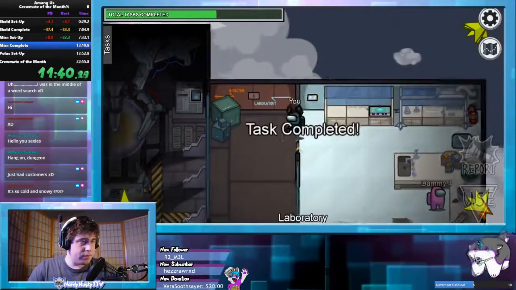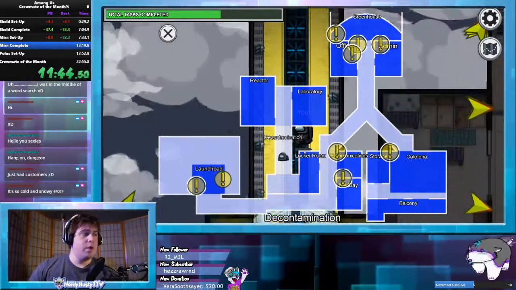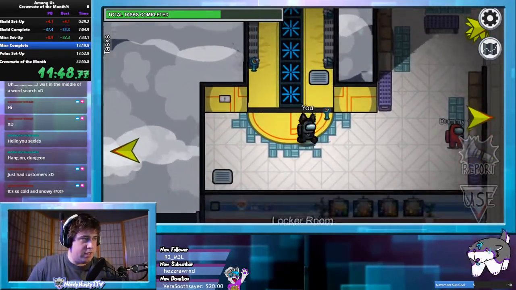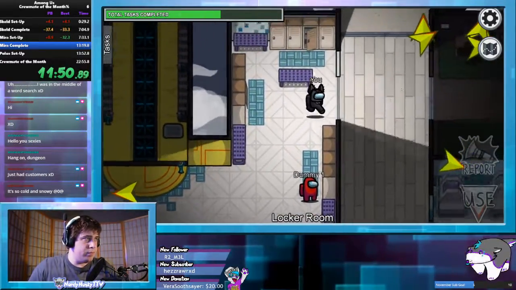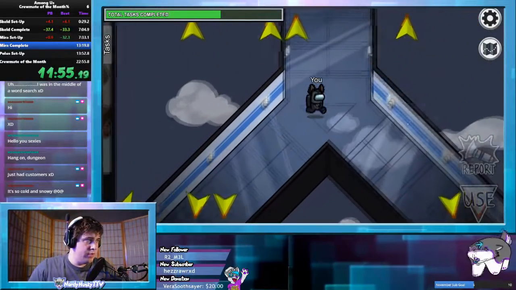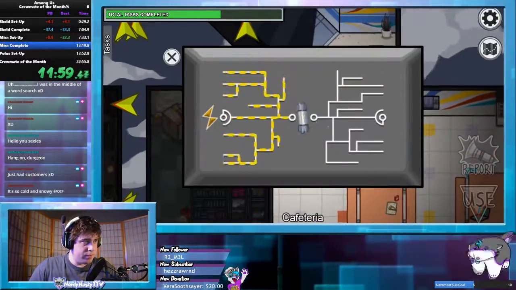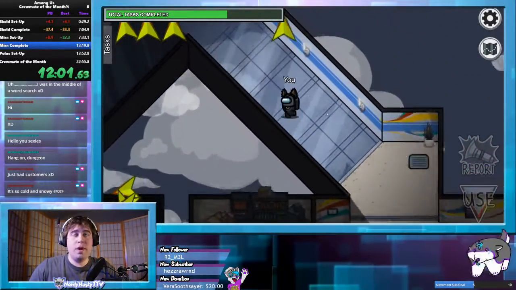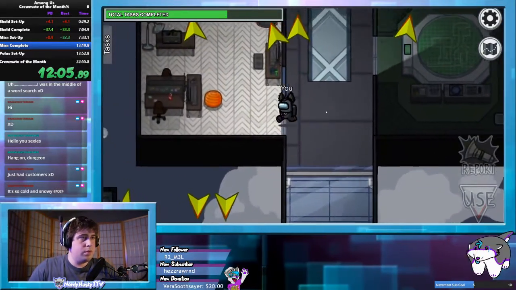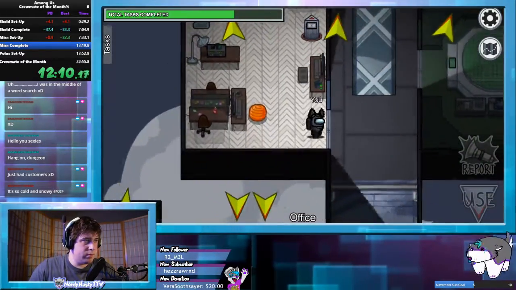All right, got that. We'll go through decontamination right now. We'll make our second round around the ship, and then I believe we can call this level complete. We'll grab those on the way back down, starting with cafeteria. Making our way back up. See, snagged it.